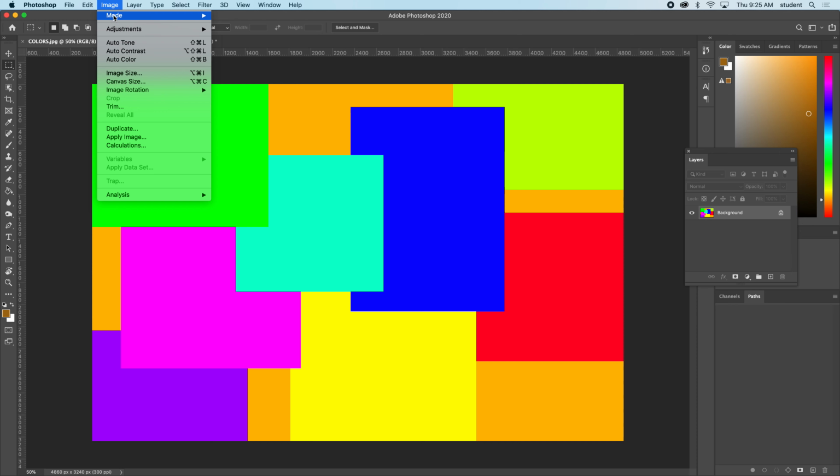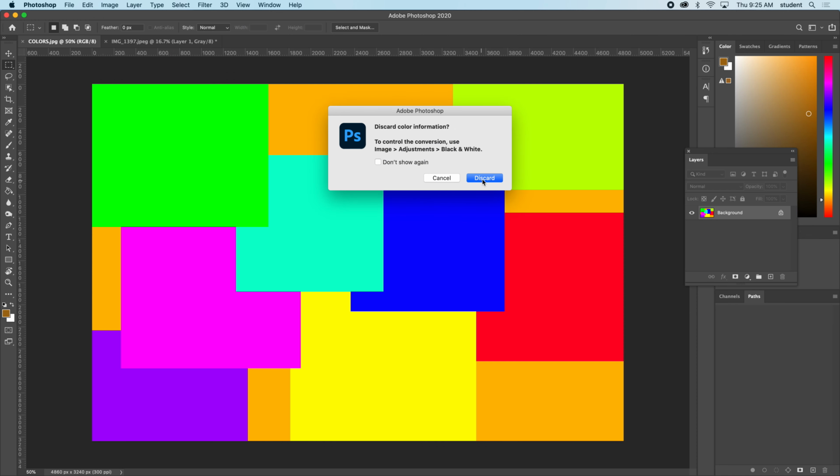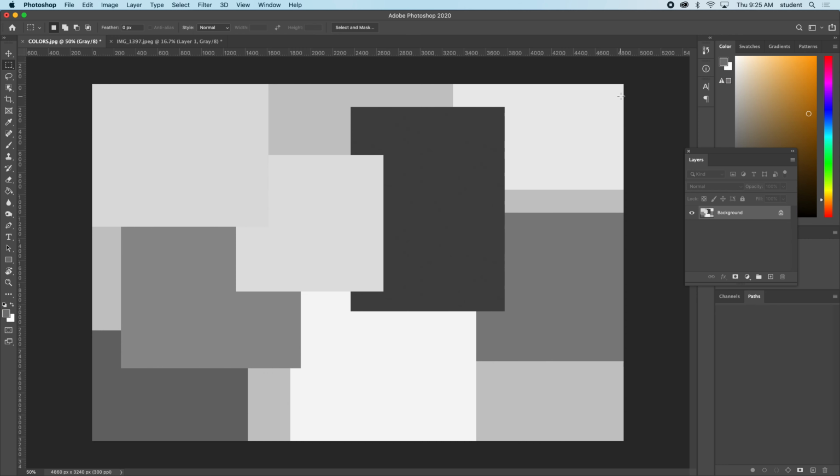Another way is going to image mode and grayscale. And we would have to discard the color, and you can see the difference between converting to grayscale and desaturating. A humongous difference, right? And this is a good way that we could use, and we use this sometimes.